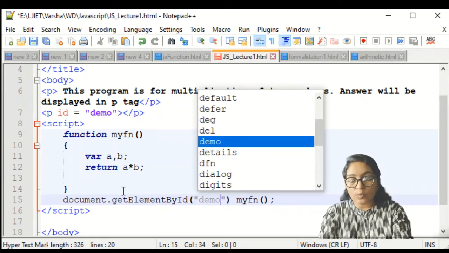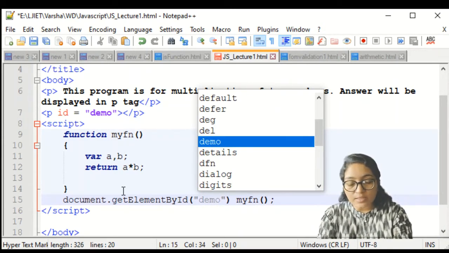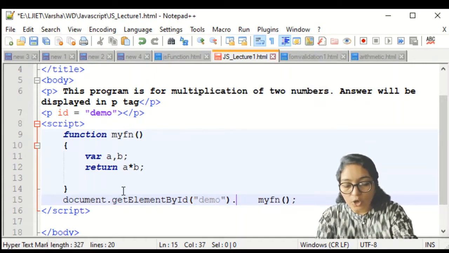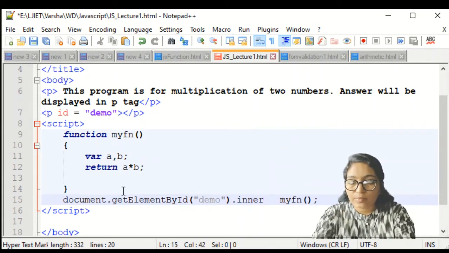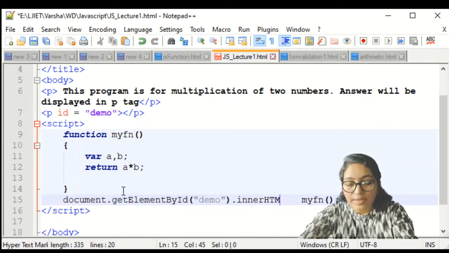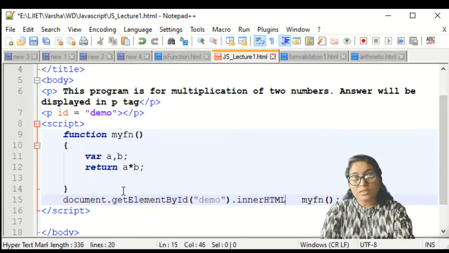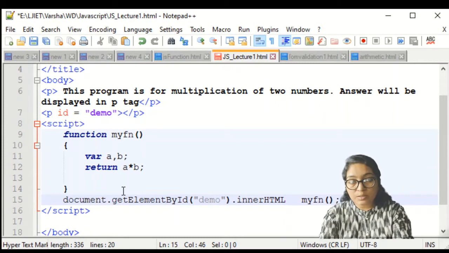So I am writing over here, that is demo. Then next, what you have to write? Dot innerHTML. This thing we have learned in the MSc 1 syllabus.